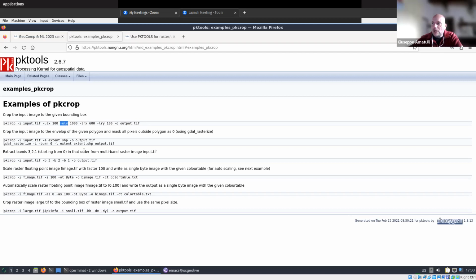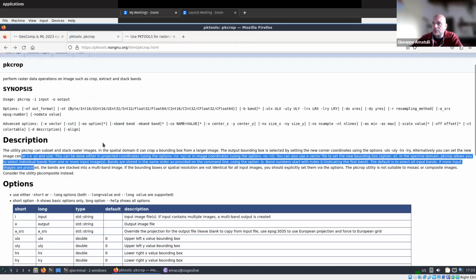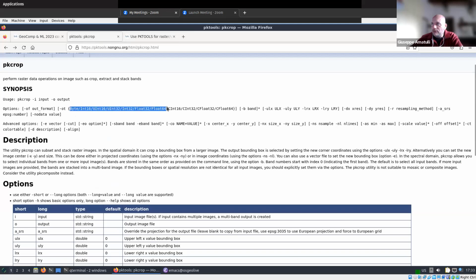Also with GDAL, you can have all the compression algorithms that we will use, the -co. You can use it also inside pkcrop. Look, for example, Martin was using the flag b for the band, identification of the band, so it's the same. So it's output type byte, and you have perfectly the same string over here for the byte, the same flagging, and so on and so on. So it's very similar, and of course all the inputs and outputs can always be converted and read from GDAL and PKTOOLS.